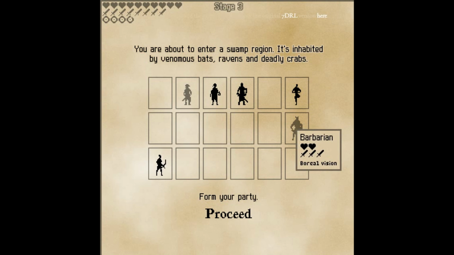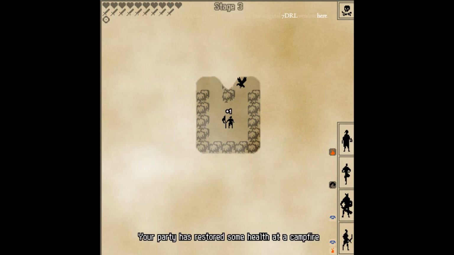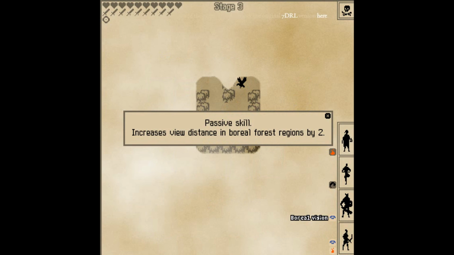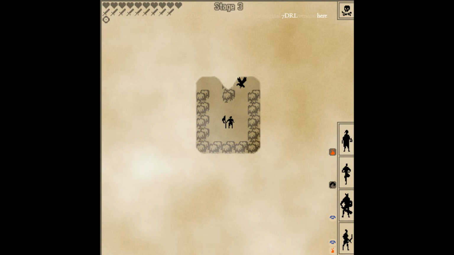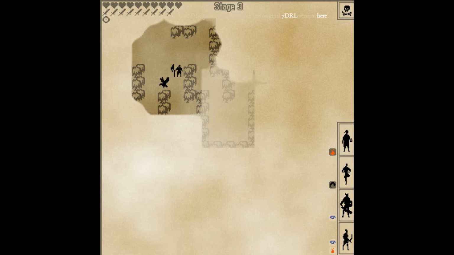Okay, so the Barbarian has 2 hearts, 3 swords, and Boreal Vision, whatever that is. We'll look at that in a second. I'm going to trade out the Crusader and trade in the Barbarian, who has none of those ball things, just hearts and swords. But again, I don't know what the ball things do, so I'll just take him. And let's look up Boreal Vision. Increases view distance in boreal forest regions by 2. So we actually have a much larger vision range, even larger, when we're in certain level types.